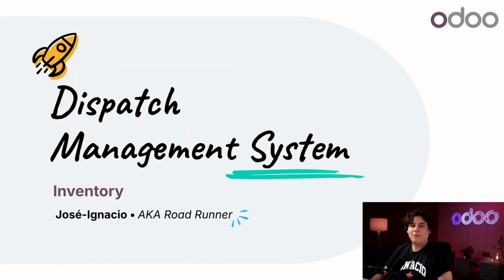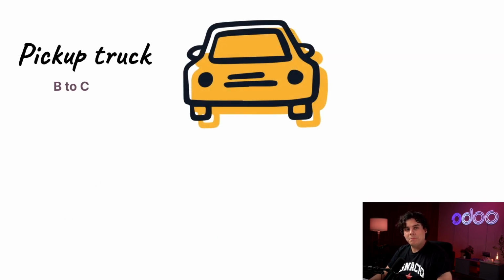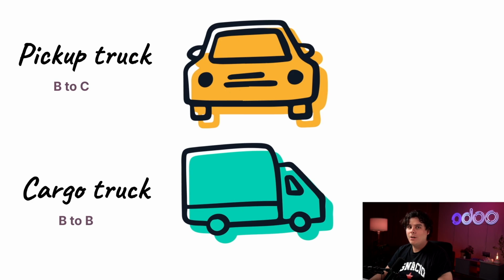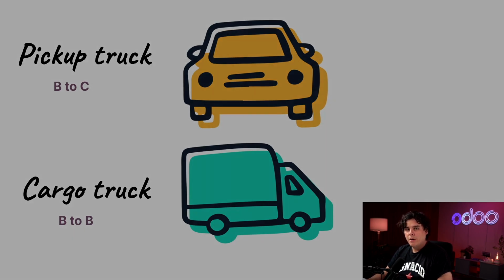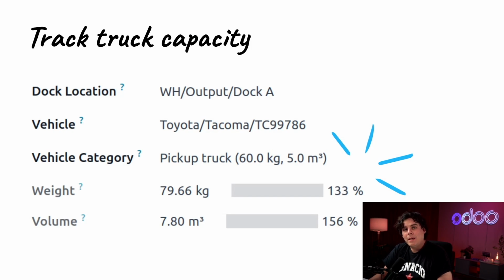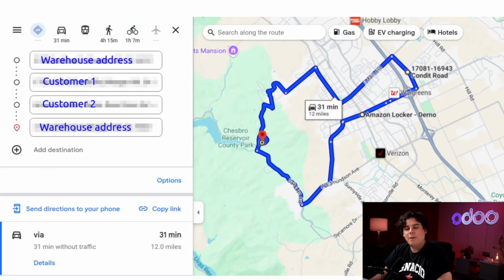Today, we're managing our internal fleet of delivery trucks to make sure we're efficiently delivering our fresh veggies from our farm to our customers. That's right, we're getting pastoral and working at Odoolicious, our family farm. We deliver to individual households and businesses, so depending on our order volume, we use a different kind of truck. That way, when we're loading items onto the truck, Odoo tracks the weight and the volume, making sure we're never taking too much on each delivery truck. Once the truck is all loaded, we can even use Odoo to automatically generate directions to the customer's delivery address.